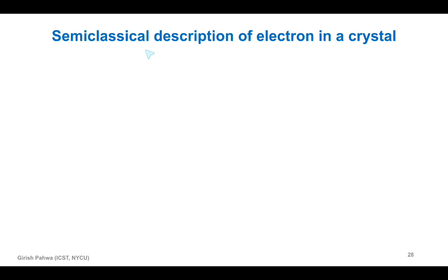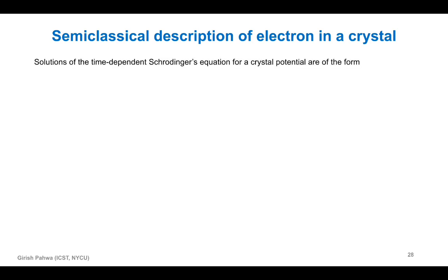Okay. So that's the picture of a free particle. Similarly, in the semi-classical description of an electron in a crystal, we can form a wave packet. The most general solution of an electron moving inside a crystal will be a wave packet. So what are my particular solutions? Particular solutions are the Bloch wave functions. Bloch wave functions are eigenstates, but you have not yet linearly combined these eigenstates to see what the general solution will be. The general solution is going to be a wave packet.